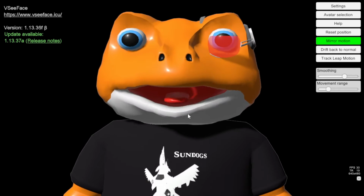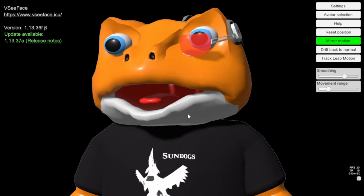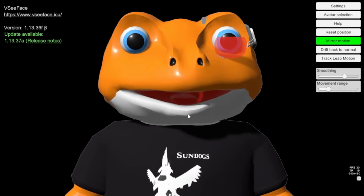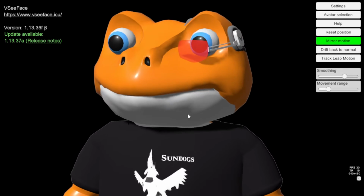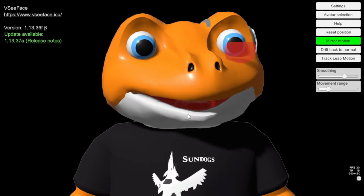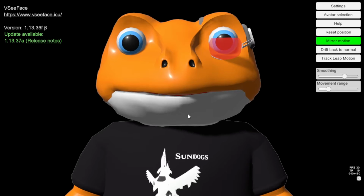But look at how much my face changes just from moving my cheeks up and down and shaping my eyebrows a little bit. That's pretty cool, isn't it? You can see similar effects here when I smile, but it's not quite as dramatic. This face looks a little bit psychotic, but it's good enough for now. I think it's just because my eyes look big and wide, like I have bigger eyes than usual. But I don't. That's just what they normally look like.